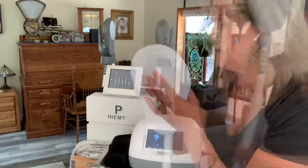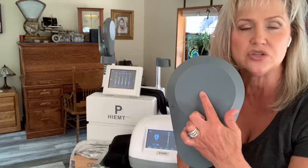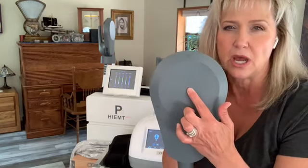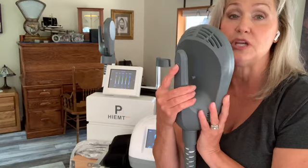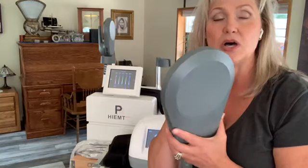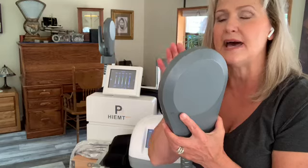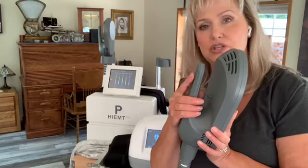The MTS Aesthetics handle also has circles so you can judge where the center is, but it doesn't have the little pinpoint circles like the Mai Chai Wei. However, the MTS handle has a switch that lets you start the machine directly from the paddle — you could actually strap this on to your body and start, pause, or stop it right there. I really like that feature.